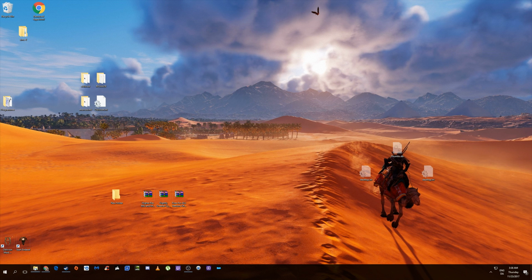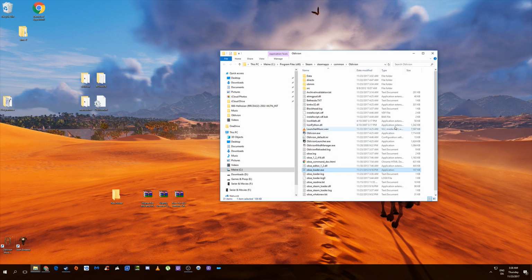Let me just start off by opening the Oblivion folder. You can download the latest OBSE loader, which is 2.1, and copy and paste it into Steam Apps Oblivion. Then you're going to start the program, whichever way you want. You can make a bat file, whatever.